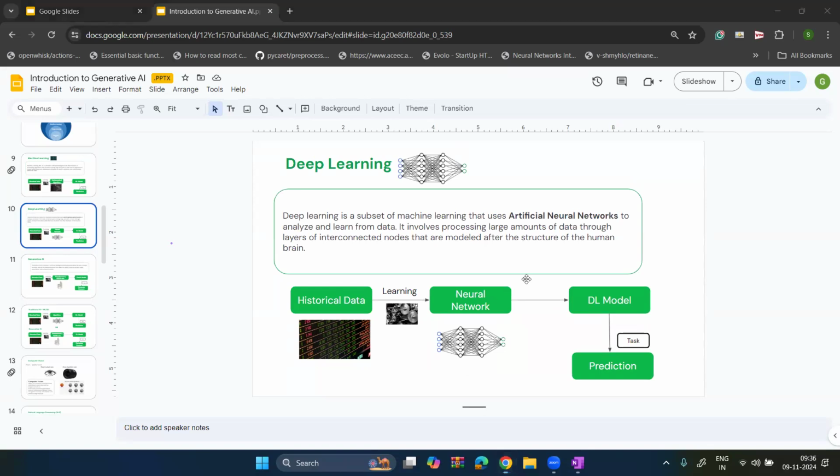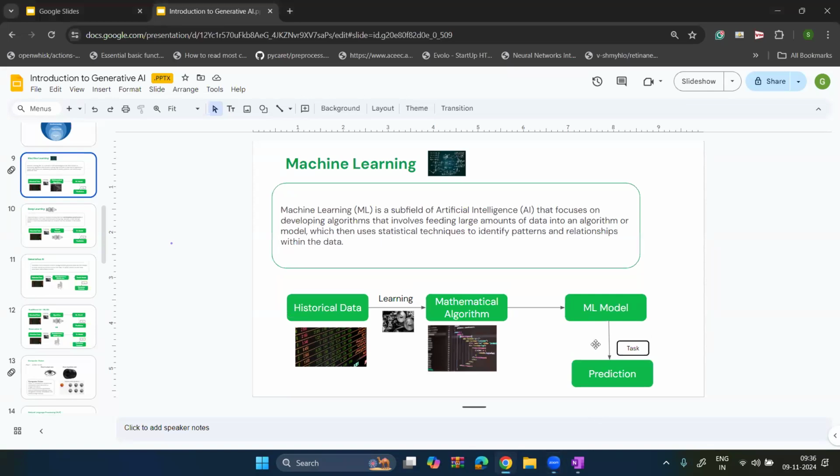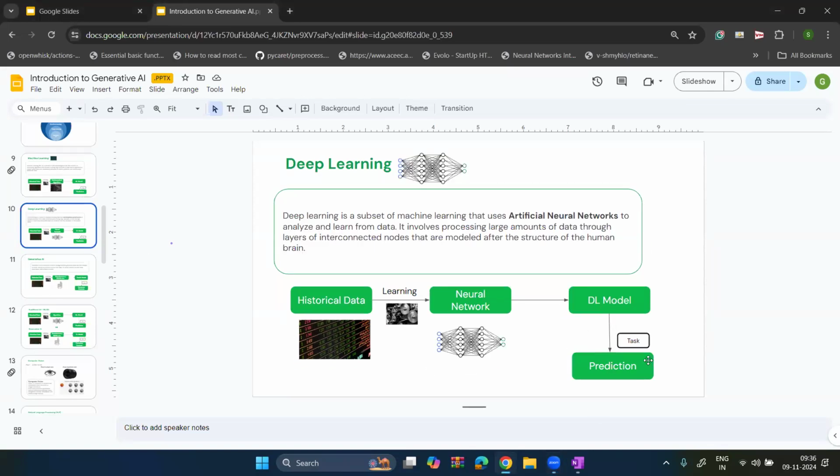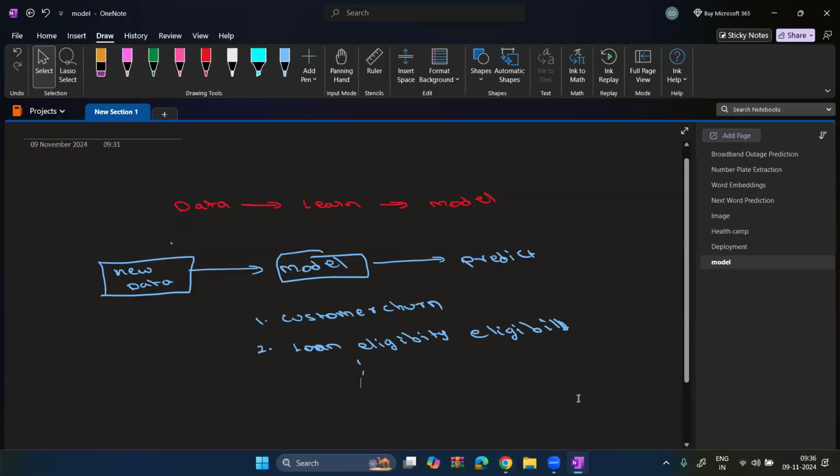If you observe carefully, what is the task we are achieving in both machine learning and deep learning? Prediction only, right? If you go for machine learning, your task is prediction, and deep learning is also trying to do prediction. For example, we worked on bank customer churn prediction, where you try to predict whether a customer will leave the bank or not using deep learning.